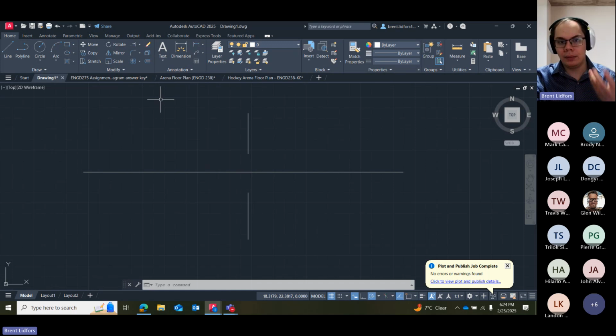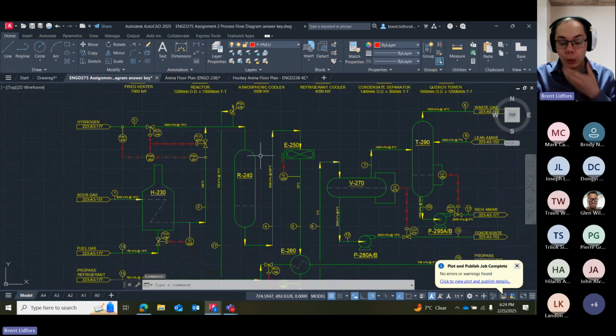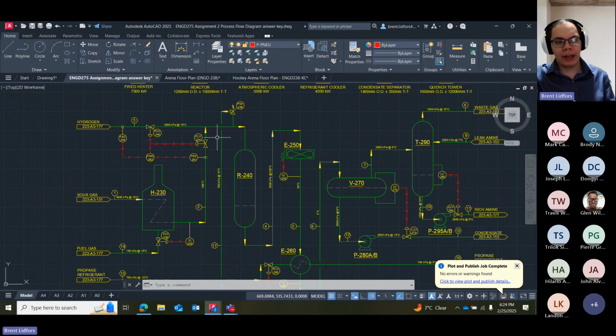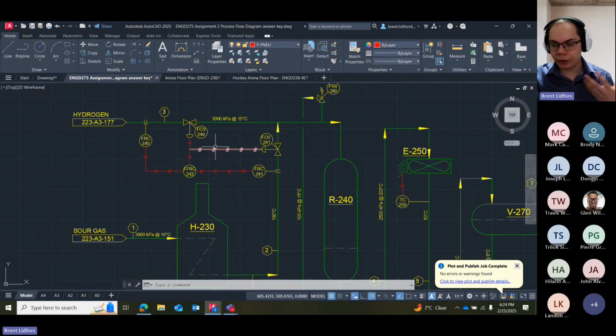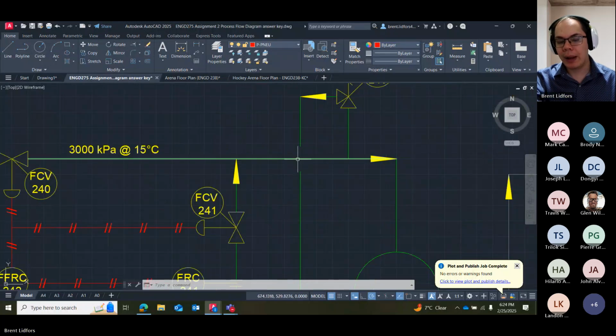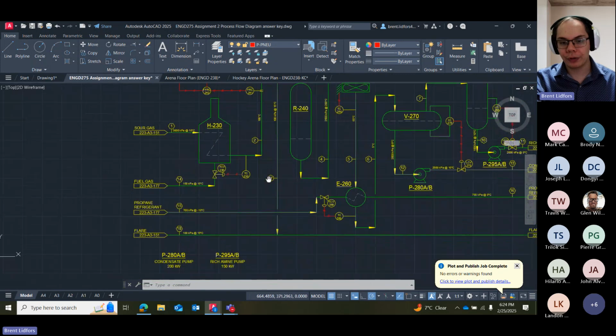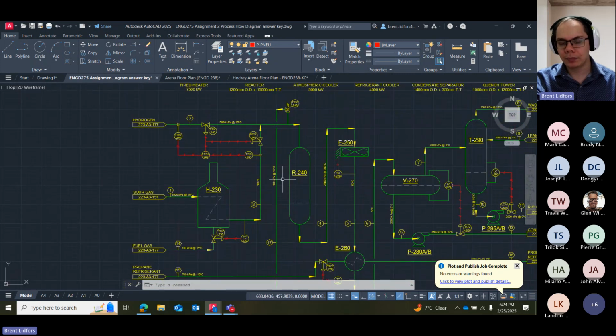And to show that in practice, this is a process flow diagram. I think I've brought it up before a couple weeks back. Of course, this being process, it's more chemical based, but besides the fact, it's still applicable. We have hydrogen passing through this line here, and we don't want this to be confused with whatever's flowing through this other line coming off the top of this vessel here.